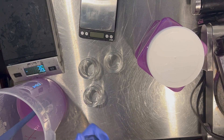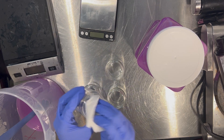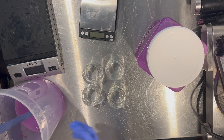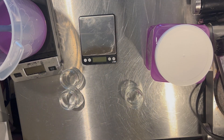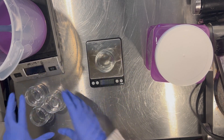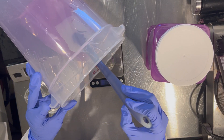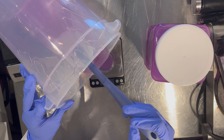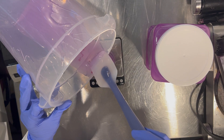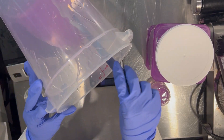I make sure to wipe the jars out very well. Once I get my containers in, I do a full washing and sanitizing, then put them in a sanitized baggie or container until I use them, and wipe them out again with alcohol before filling. Every single jar I weigh so I can be sure my label is accurate as far as how much is in the jar. This is pretty self-explanatory — I fill up all my jars, put the lids on, and that will be it.